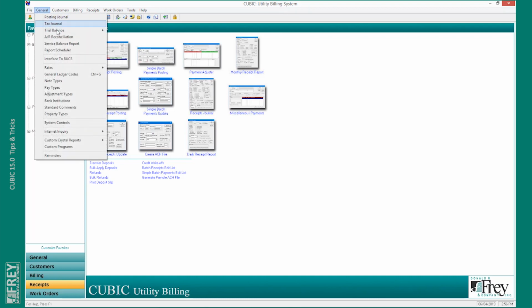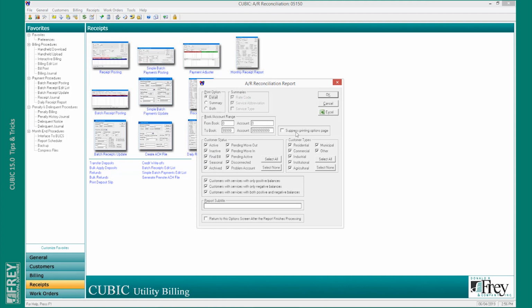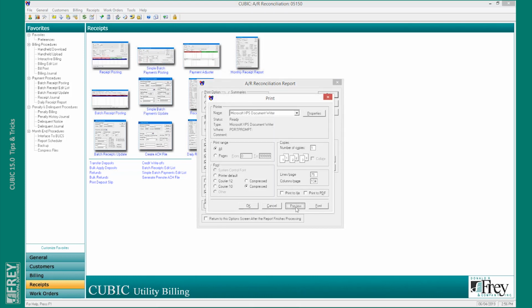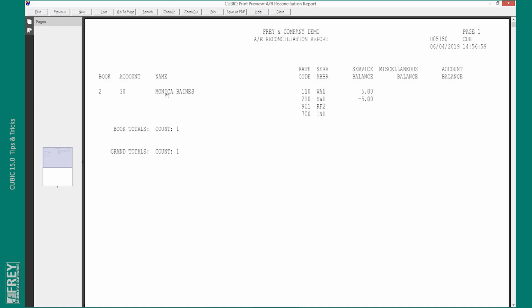And then the third option under General and AR reconciliation is customers with services that have both positive and negative balances. Let me bring this up, and you can see here this person, I purposely went in here, their account balance is 0.